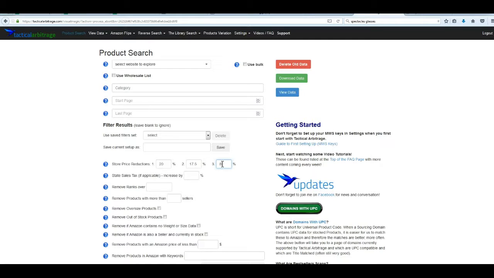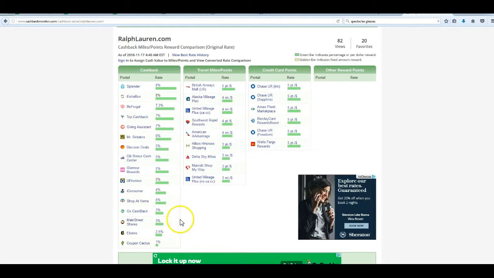But we're able to do scenarios like this all the time, where you're getting 10 to 30% in a gift card, and then 5 to 10% cash back with cashback sites and store discounts. One other thing about the cashback sites: these numbers change almost every day. So you can't say, oh, I'm going to go back to Splendor, or You Promise, or Ebates because they had 8% cash back last week. It doesn't work that way.